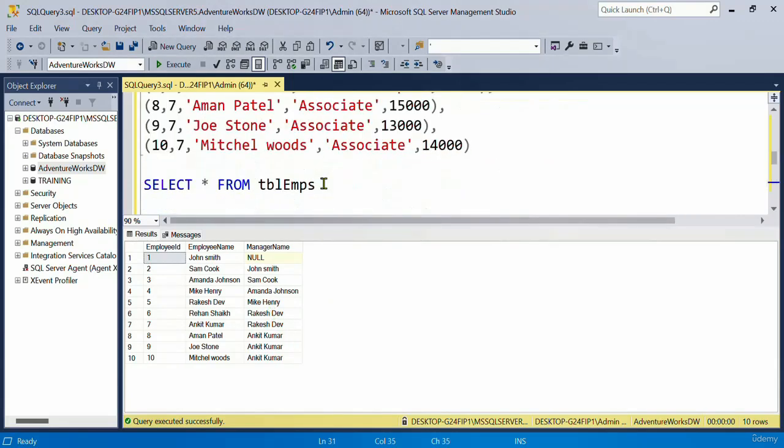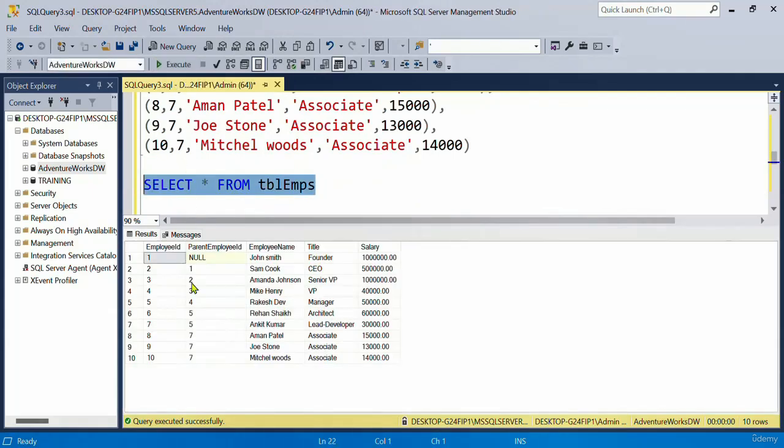This is one scenario. The next scenario that I want to cover in this example is there is also a salary column, and it is quite obvious that some of the persons who are reporting to the manager are themselves earning more than the manager. So for example, you can see over here, Mike Henry is the VP. He is higher in the hierarchy. So he earns 40,000. Whereas manager Rakesh Dev, who reports in turn to him, is earning more than him. So this is the scenario that we want to identify. And this is a common question which can come to you: identify the employees who are earning more than their managers.